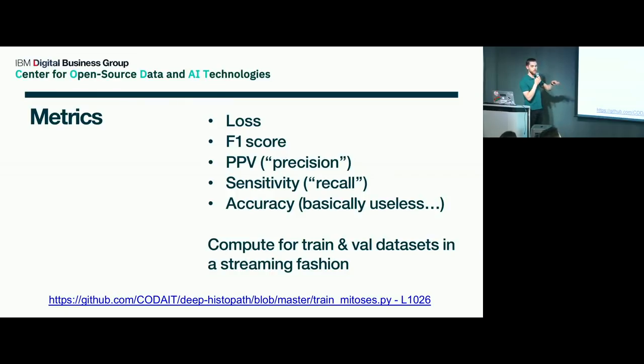Whereas perhaps if you don't have those and you just saw your F1 is low, you're kind of more guessing as to what to approach next. Accuracy in this case is kind of useless. We have very few mitoses and a lot of non-mitose locations. So very trivially, we can get 99.9% accuracy, which looks great. So that's the interesting thing to keep in mind: if you have a severe class imbalance, meaning that in a binary classification problem, you have very few of one class and very many of the other. So we have very few mitoses, very many non-mitoses. Accuracy does not become useful, and that's why you want to use F1 scores.